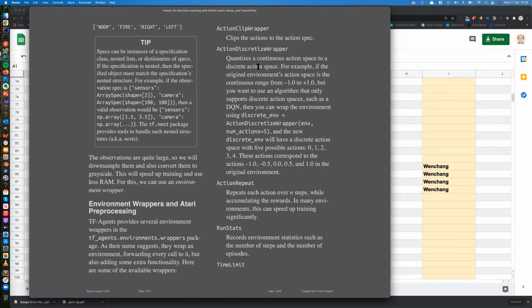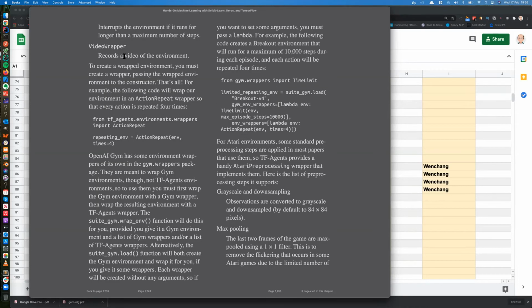There's a discretization because internally the actions are continuous, but you can convert them to discrete. Repeat actions, get the statistics, the time limit, and the video wrapper to record a video of the environment as it's evolving. And to create a wrapped environment, you just call whatever one of these classes and pass it the original environment, and you get a wrapped environment.